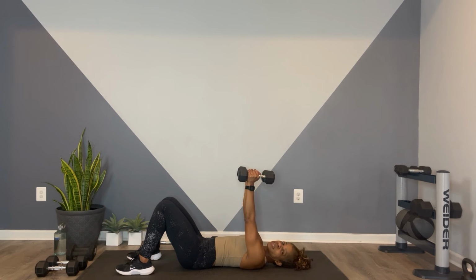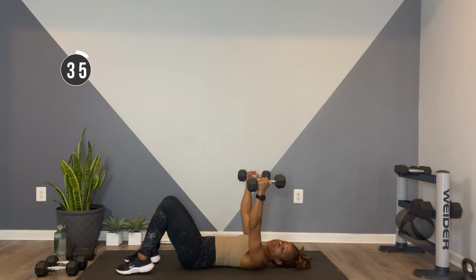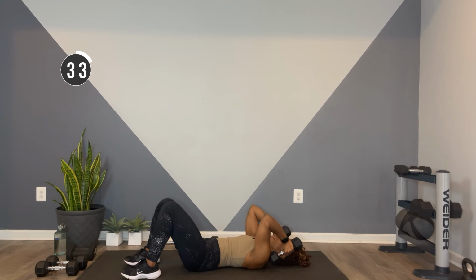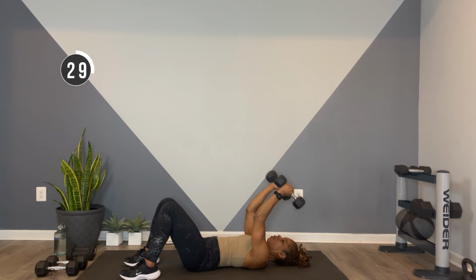So weights are here. Let's start here. Weights are above your shoulders. Give me a skull crusher. Let's bring them back together and then come out for a fly. We are going. Skull crusher, take it out. Elbows to the ceiling.